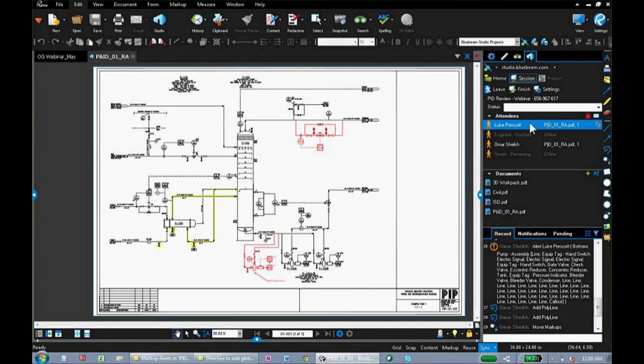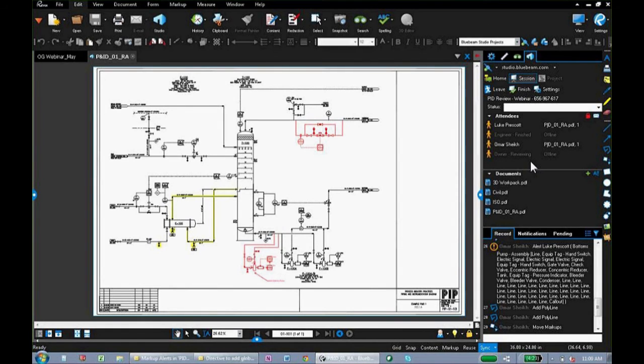You'll see here that I've got an attendee list listing out all the various attendees that are in or out of the session. The attendee, of course, Omar is in the session. His name is highlighted there, but we do have two users who are grayed out, both engineer, who has a status of finished, and owner, who has a status of reviewing.